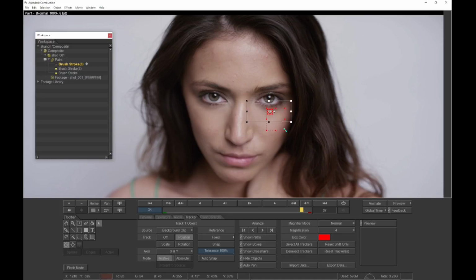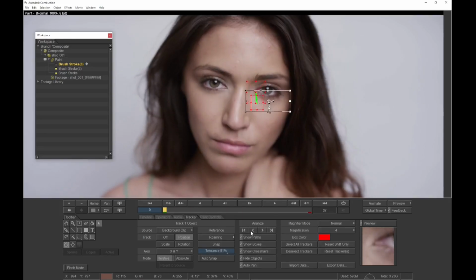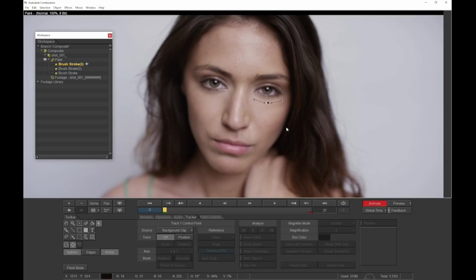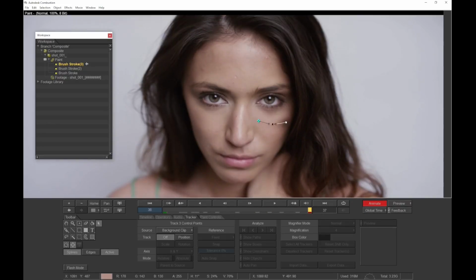Position, and grab the corner of the eye. Go down to roaming, about 80%, select all. That's just a habit. I just make sure I always have that select all clicked right before I do anything. It'll make your life easier if you forget something. Just burned into my brain.